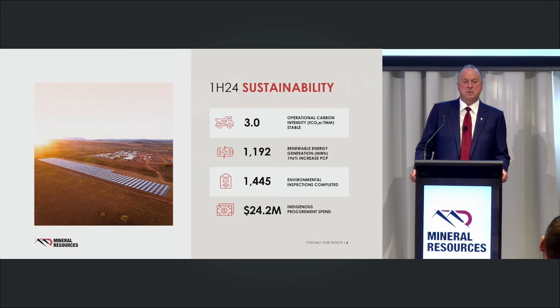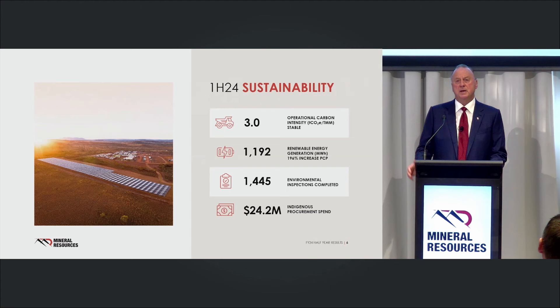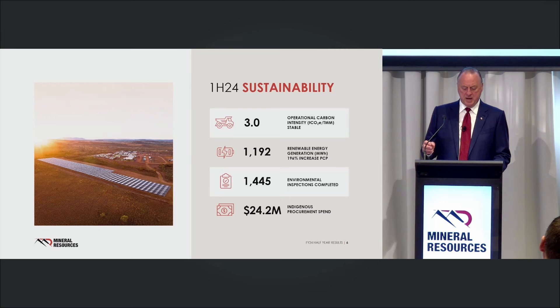Sustainability is something we're paying a huge amount of attention to, and over the next 12 months you'll see this area grow a lot. We're fortunate to be in probably the world's most ethical jurisdiction in WA. We're focused over the next 10 years on natural gas, solar, and wind — things that we control and that are affordable. We're aiming to get down to 50% of our emissions gone by 2035, and we're aiming for zero emissions by 2050, though to get there we need green fuel from external partners like Chevron or BP.